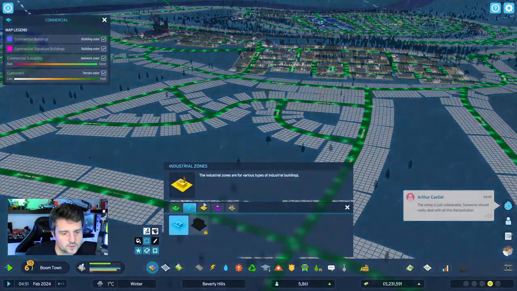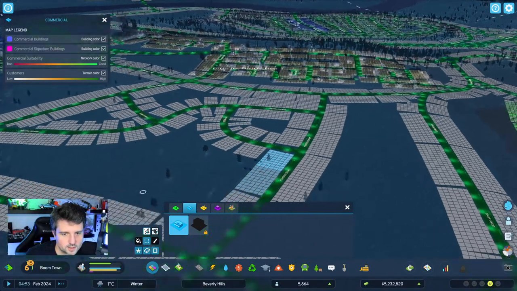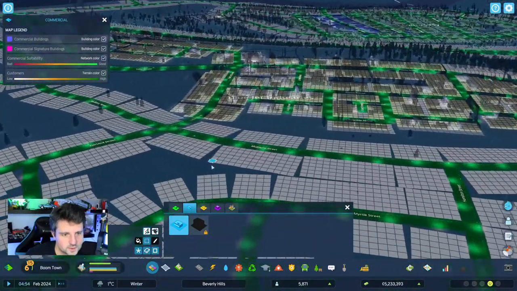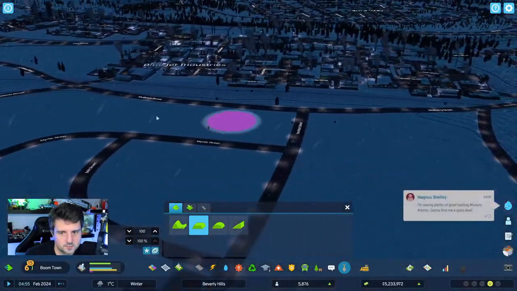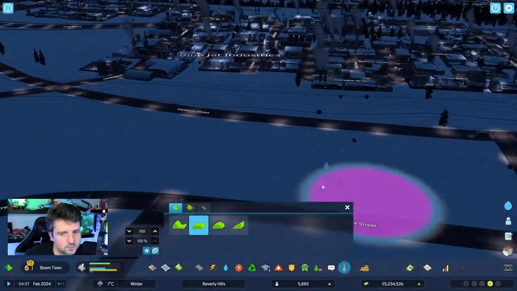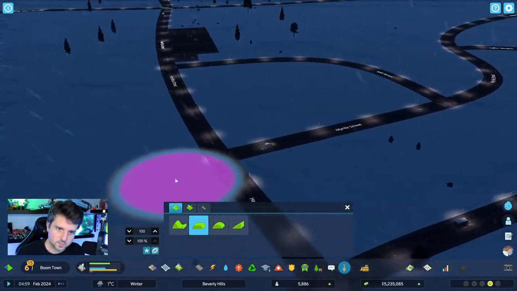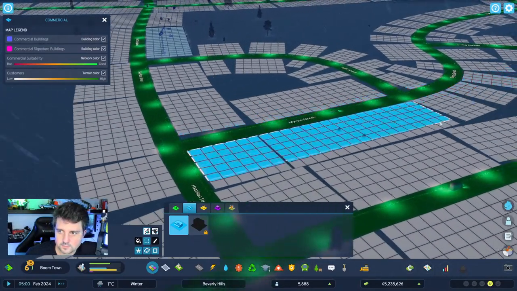See, the amazing thing about the new update and the new game is that you can literally just go, shoom, like that, and then you don't have to worry about plumbing or power or anything like that. It's just in. Okay, so that road. I think we can build on the left of it. No, we can't. No, we can build on the next one up. Okay, so let's do that.